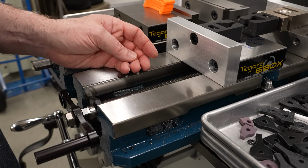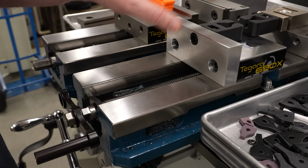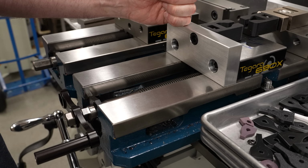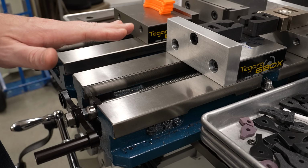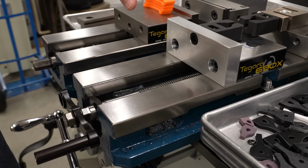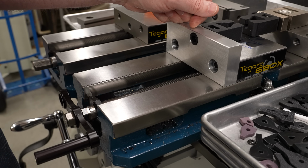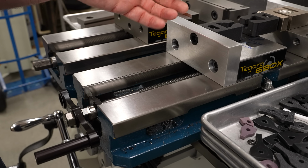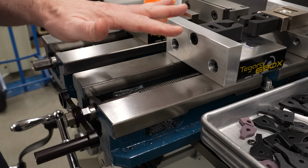One of the things that I mentioned in the last video is that you're not really supposed to use a vise like this, pulling on the jaw and putting a lot of force on it. It's really designed to deliver force when closing the jaw. I got away with it, but it's really better if you reverse the nut so that the nut is pulling on the vise jaw in the way that it was intended. So I'm going to go ahead and do that.